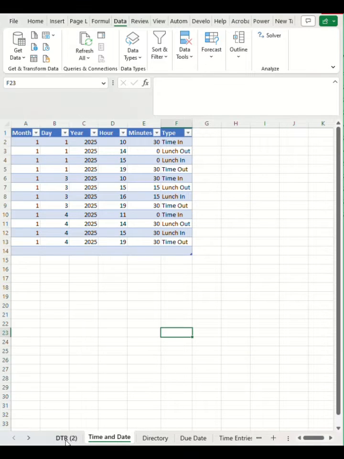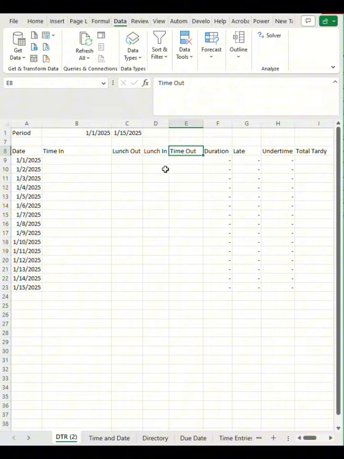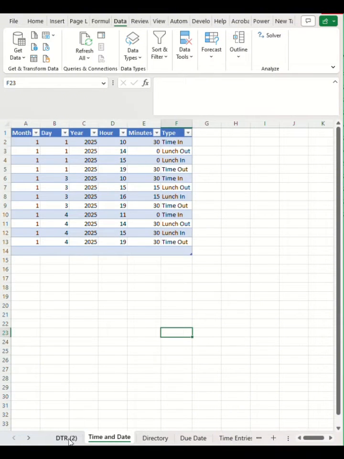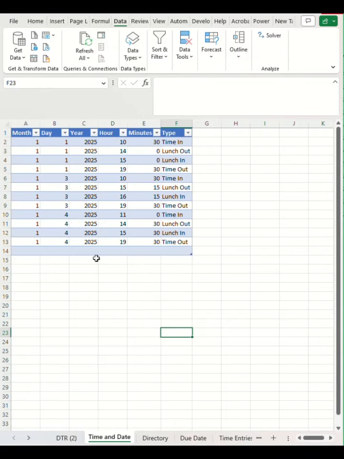And we have another tab here for DTR. And basically what we want to do is to look up yung type of entries, time in, lunch in, and time out, and according dun sa date. So with the current structure that we have here, we won't be able to look up yung data directly.